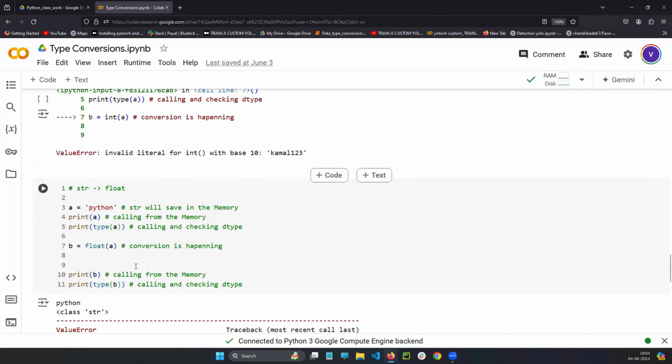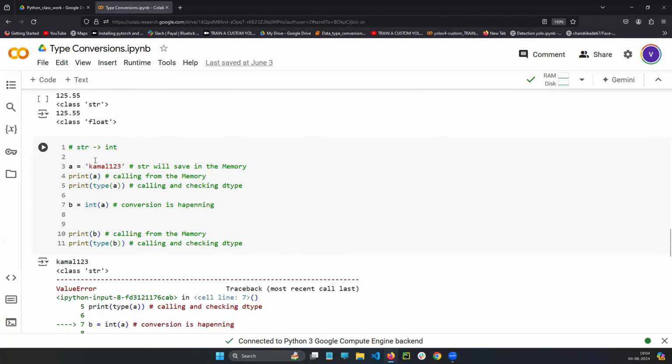But when coming to string to int and string to float, make sure that if in between the quotes you have a number, then only it can convert. If you have a combination of text as well as number, it is not possible. It's not at all possible. So you need to keep that in mind.